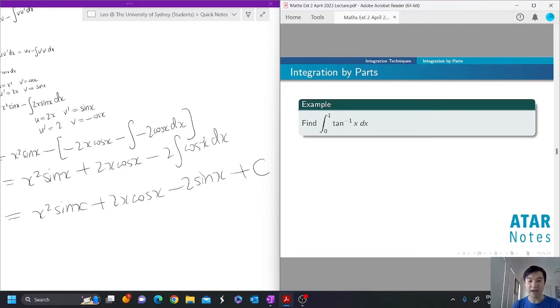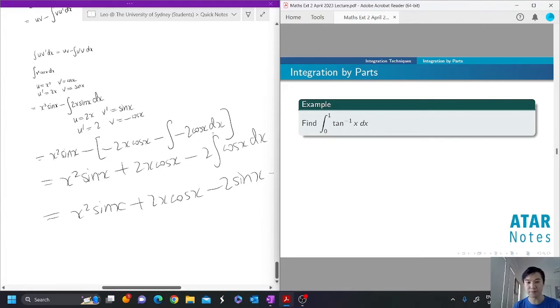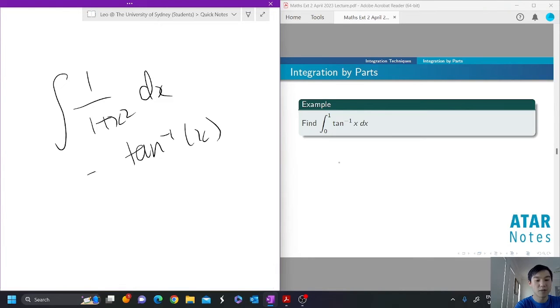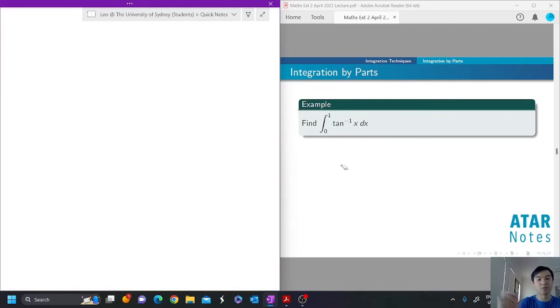Okay, we can now look at another example with integration by parts. The cool thing about integration by parts is it allows us to find integrals of things we normally wouldn't have been able to find by ourselves. Here, it's going to ask us to integrate inverse tan. We don't know how to integrate inverse tan. Remember, we only know that integrating 1 over 1 plus x squared gives us inverse tan, but we don't know how to integrate inverse tan itself. So using integration by parts, we can do that. So remember LIATE.